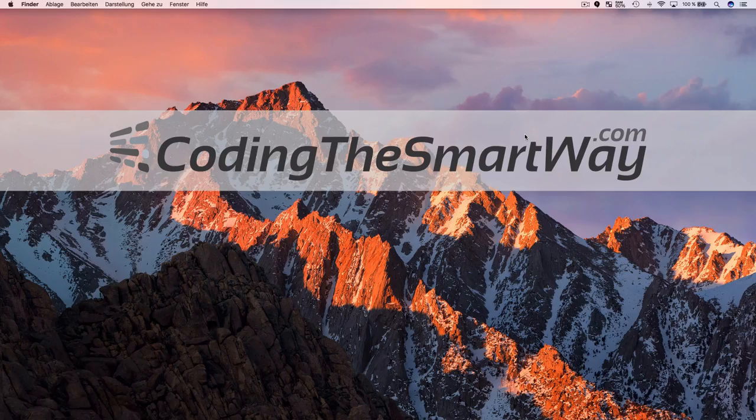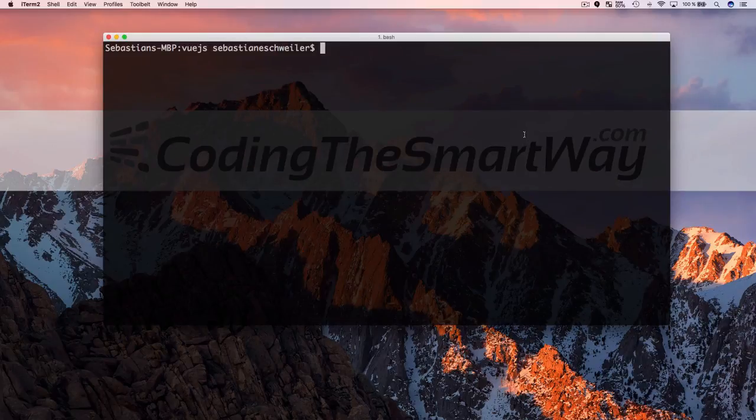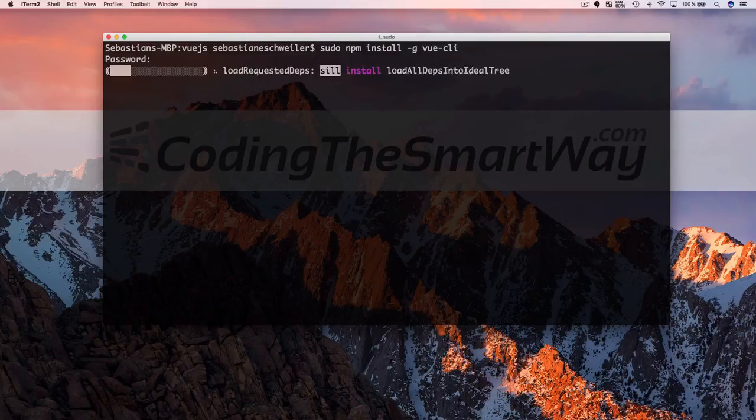Okay, so let's switch to the command line and start installing the Vue command line interface so that we can use it to initiate our first project. To do so, we need to say npm install, and I do it as a root user, -g, because we want to install the Vue command line interface as a global command. So we need to give that option a g for global. And the package name is vue-cli. So execute that command, and the installation is taking a second.